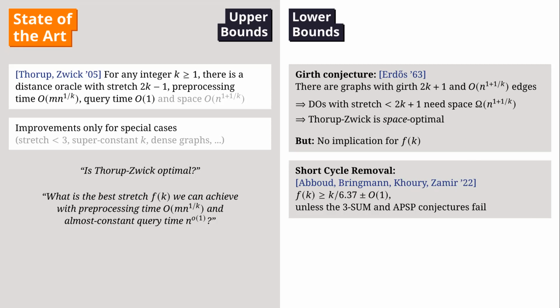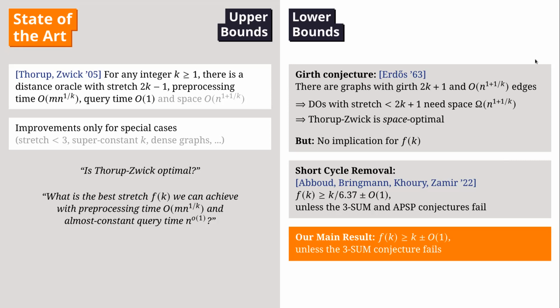So this is an amazing step. It proves that actually the Thorpe-Zwick distance oracle plays in the right order of magnitude. Recall that they have stretch roughly 2k. It has to scale linearly with k. So all that remains is to nail down the right constant. And in this work, we make significant progress towards this question.